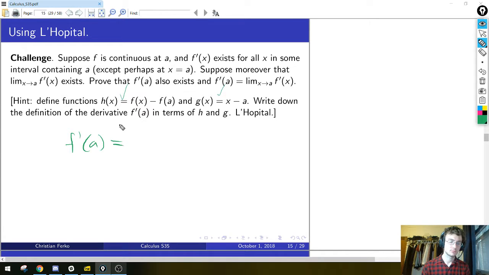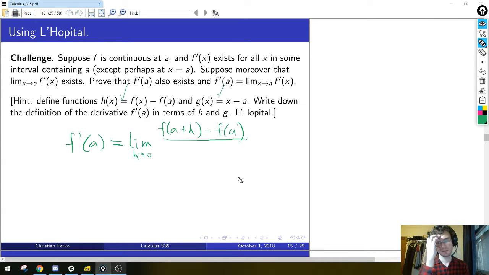This is equivalent to the limit as h goes to 0 of f of a plus h minus f of a, pardon me. So like this. Is that what you said? Or did you have signs swapped around, I believe. Unless that is also true, in which case interesting. Wait, I'm not remembering the usual definition right. I think this is right. Yeah, I mean you look at a point a little bit that's to the right. Okay.